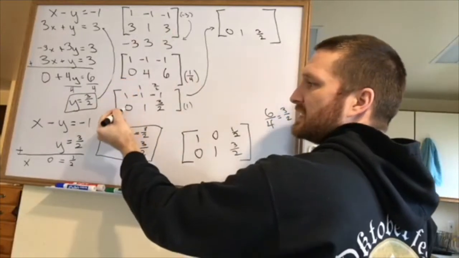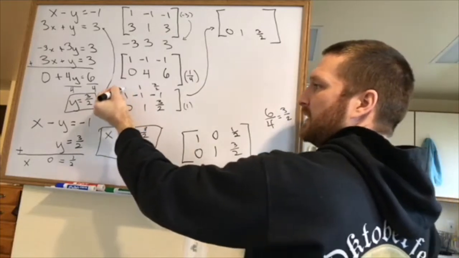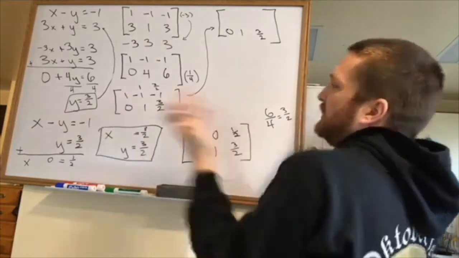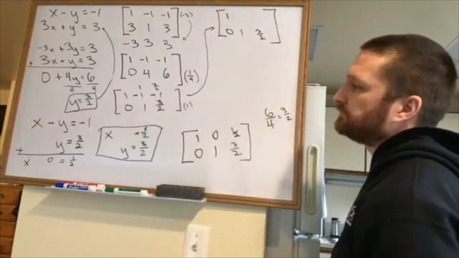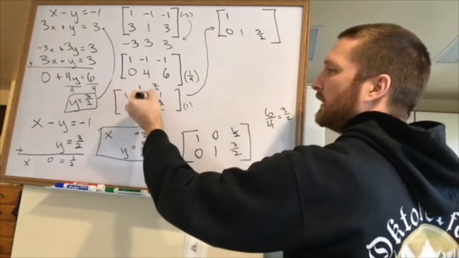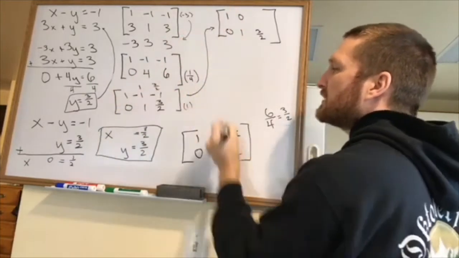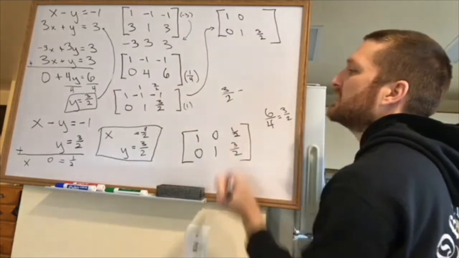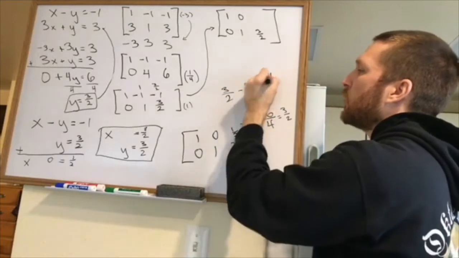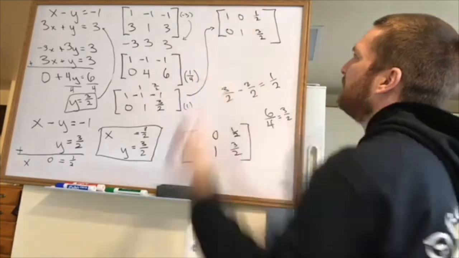Now, I take that row and add it to the row above. The 0, and this is the nice thing about this, you could pretty much forget about this column because 0 times anything is still 0. Add it to 1, it just stays 1. 1 plus -1 gives me a 0. Then we have 3/2 plus -1, 3/2 minus 1, but 1 is 2/2, which is 1/2. And so when I add those together, I get positive 1/2.